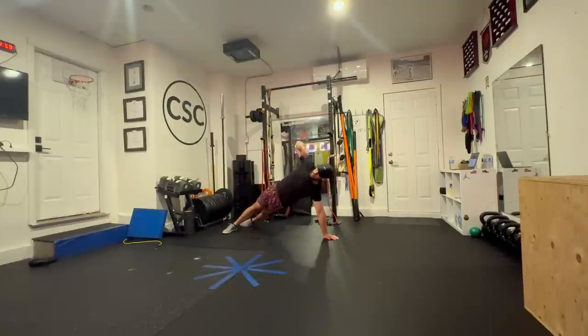Breathe. Side planks and planks are definitely underrated, and I think a lot of people could benefit from them a lot. Just get better at doing a side plank, front plank, and a backwards, like a bridge. And if you did that consistently, you'd have a lot better posture, you'd have a lot less lower back pain, and you'd play probably better golf too.